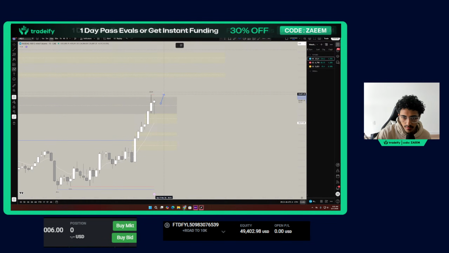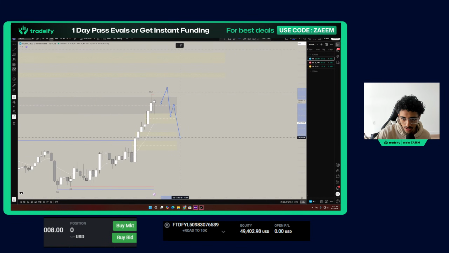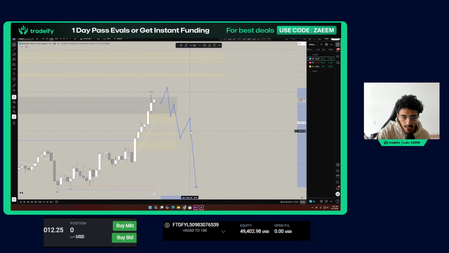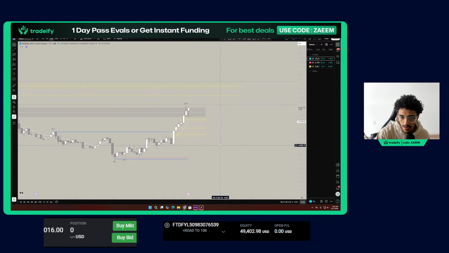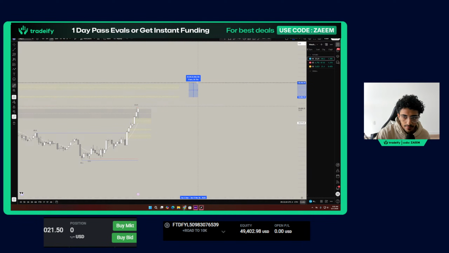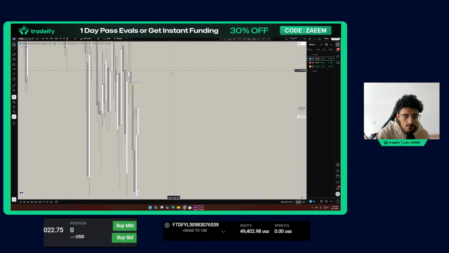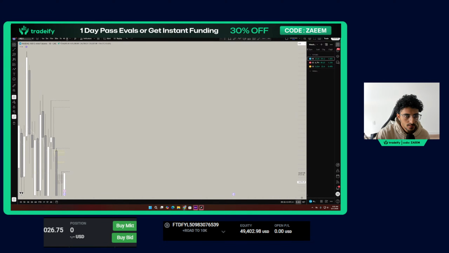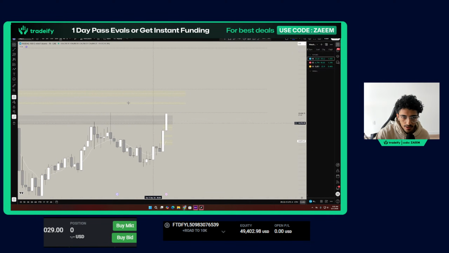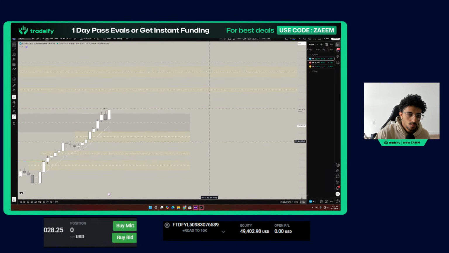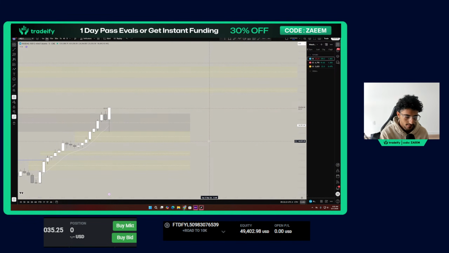Here's the plan. Take out these highs, form some sort of structure, and dump towards these lows. If you can see that, I will make a lot of money. Hopefully the delivery is there as well. But if we keep running up, we can also target this high right up here at 165. And we also have more highs to the upside, so we have targets to both sides. Just gotta wait to see if the market wants to trade the right way.